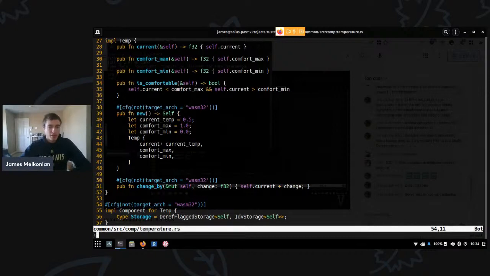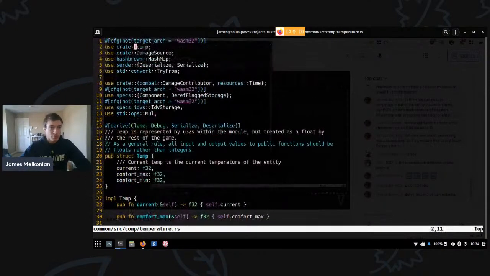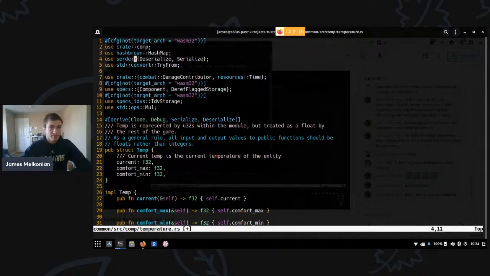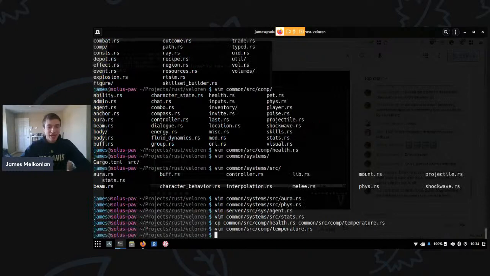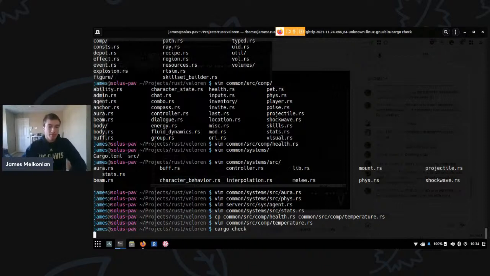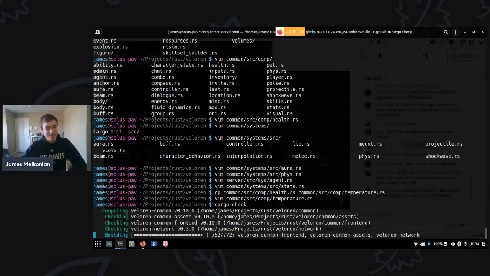So now we have that code there. What does Veloren's codebase do with it? It doesn't actually know. Basically, so we have that component, but the code doesn't know about it. Like if I do cargo check, I don't think it will even check it. Oh, I should have done this beforehand. This may be a bad idea. I may just want to do cargo run instead.